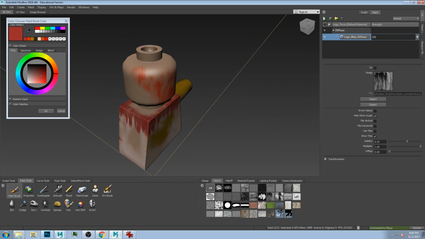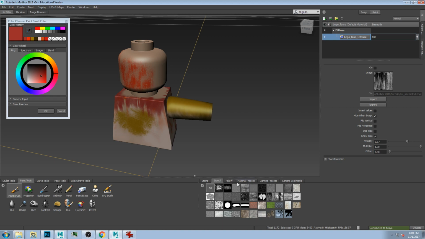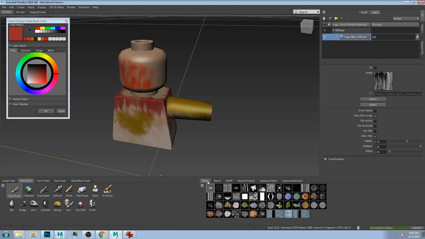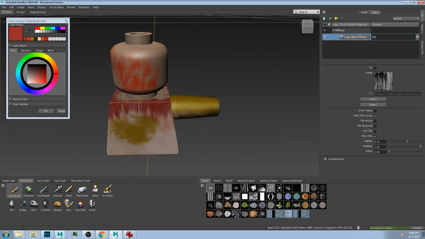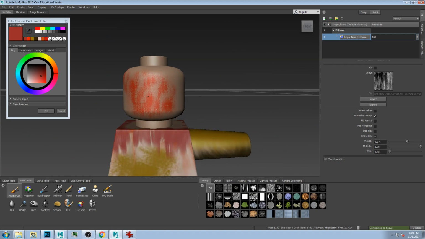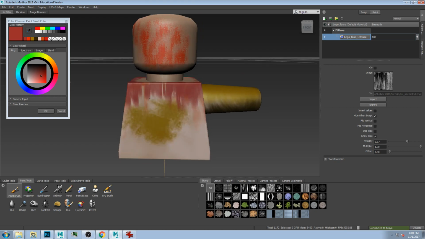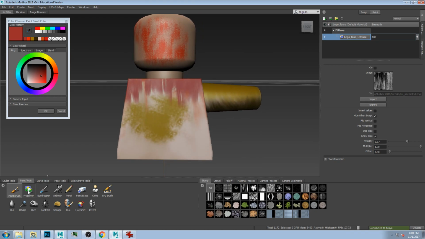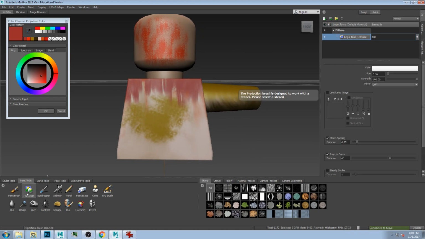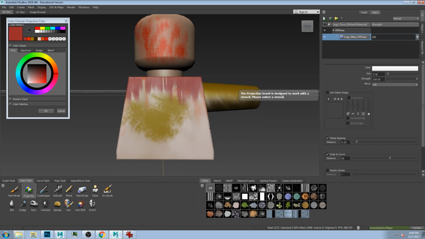So you see some of the things you have available to you, and there's a few other things that you can do here, and I'm not going to mess with those, but those are just the very basic tools you have to control the ink or the color or whatever you want to call it that you're putting down there, right? But another great one that's away from the paint tools is the projection tool, right? So the projection tool allows you to take a texture, including its color, and put it on the object, okay?